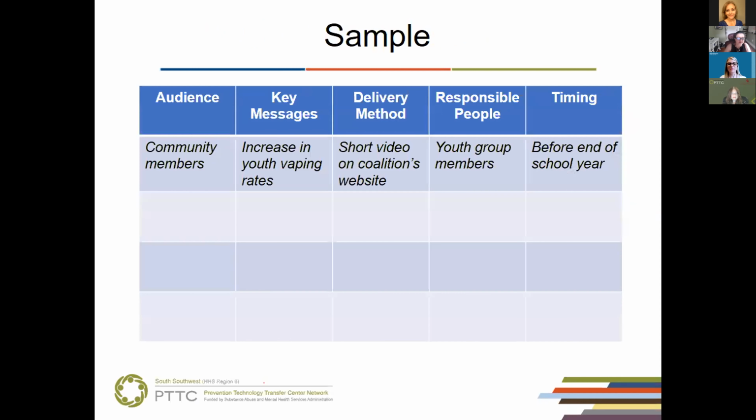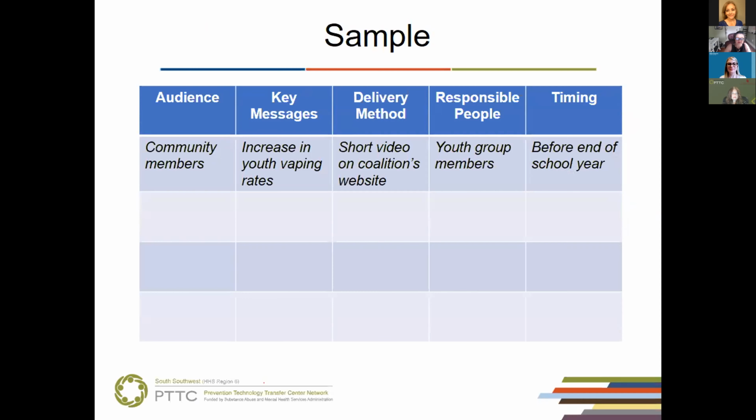And so an example of what that communication plan might look like after the survey would be figuring out what you want to share with the general community from the results. And that might be an increase in youth vaping. And again, as Kristen shared, we wouldn't want to necessarily say that's alarming or shocking, adding value, but just really sharing, this is what we saw as an increase. Are you concerned about it? What do you think we should do about it?